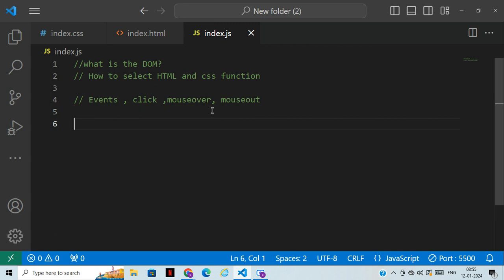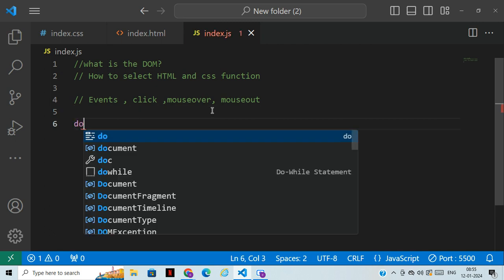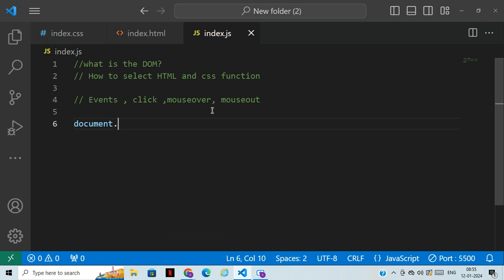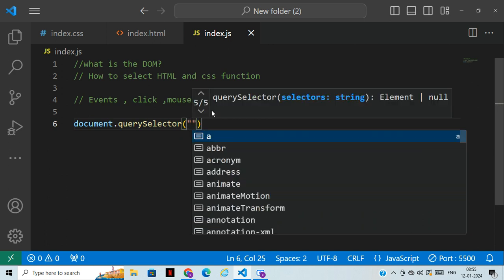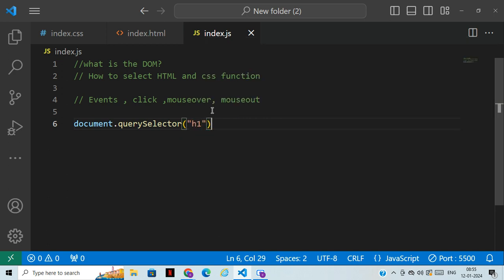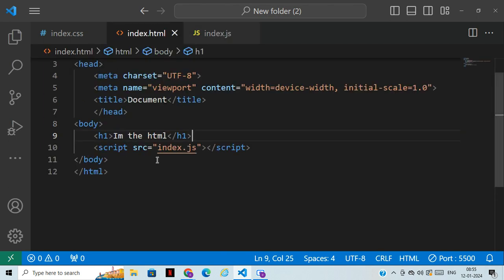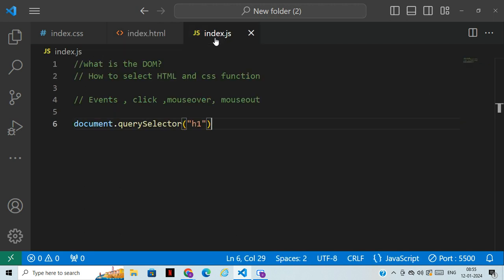For that we have an object called document. Simply we need to type document.querySelector. Inside the parentheses we need to take the H1 tag. If you have an H2, you need to take H2 there. If you have a div, we need to take div. Now we have H1, so that's the reason I have taken H1 here.